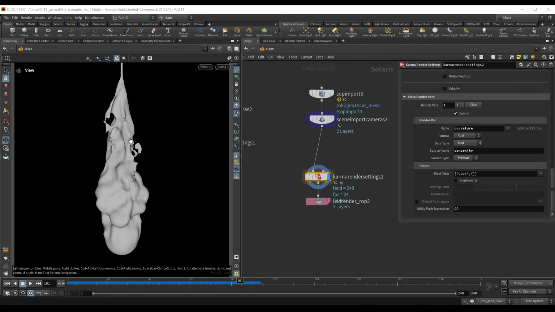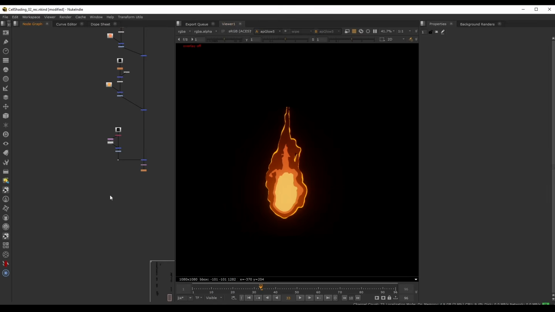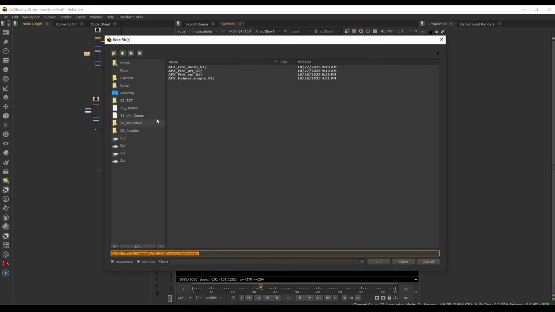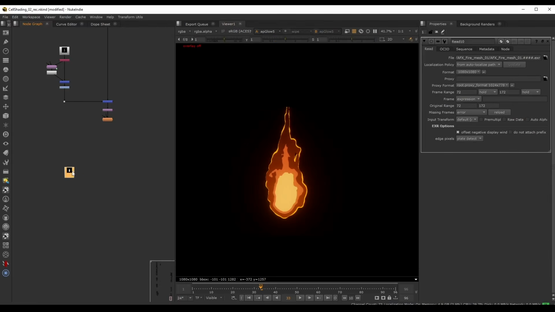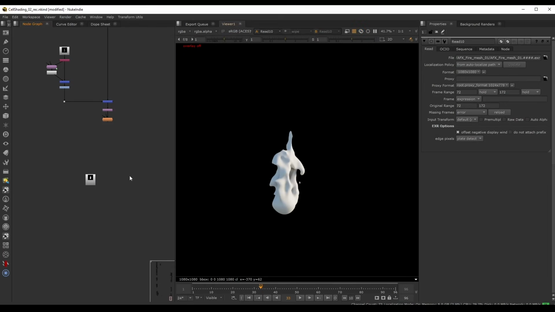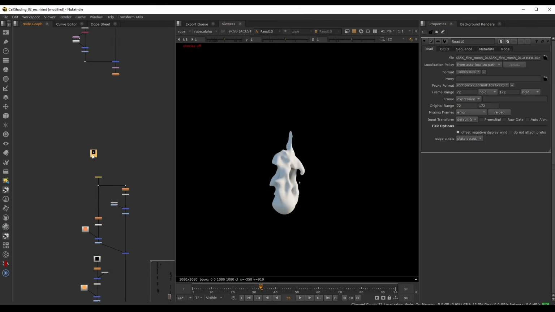So this is again just to give you an example of the advantage we have when it comes to exporting this as a mesh. If we head back to Nuke, let's bring up the mesh render that I prepared. It's going to be this fire mesh. We'll bring this out over here. Let's first of all do our time shift, but in fact let's start with the same setup that we had earlier. I'll grab all of these nodes and copy them down below.